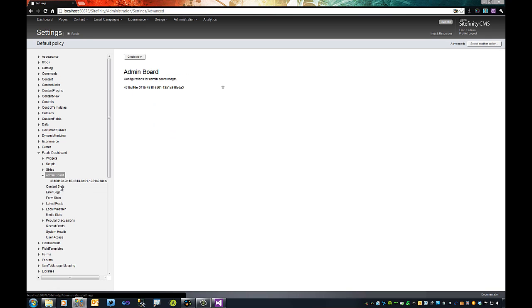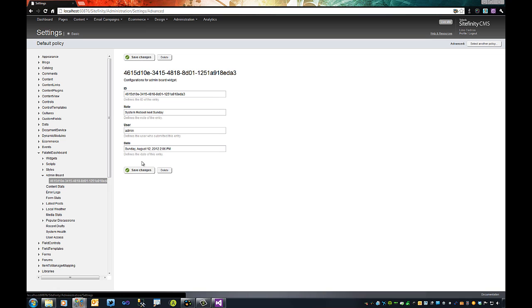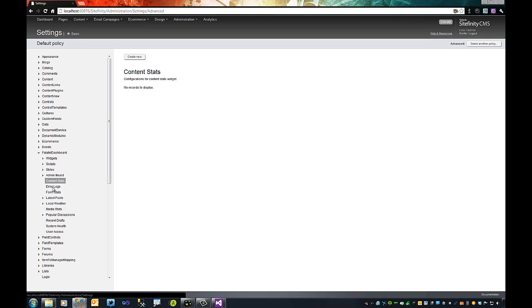For the admin board, we have some IDs in here for the DLL itself for the admin board, the content stats, error logs. These are all things that will be coming in the future. We just put the placeholder here in the configuration section because the IT department would like to see maybe the last 50 errors that happen on the server so that they don't have to go read a lot of documentation, a lot of text files. We will show all that in the dashboard as well if you like.